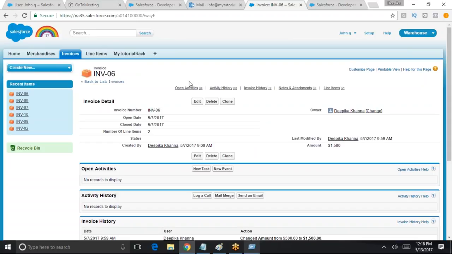Okay, so you can take away the access, you can give them the access. The sharing button will not appear if the object OWD is public read and write, because everybody is seeing every other record, so you do not need sharing. Only when you have private and you want to share your data with somebody else who does not belong to any role, you can manually share it with the other person. That is what manual sharing is.